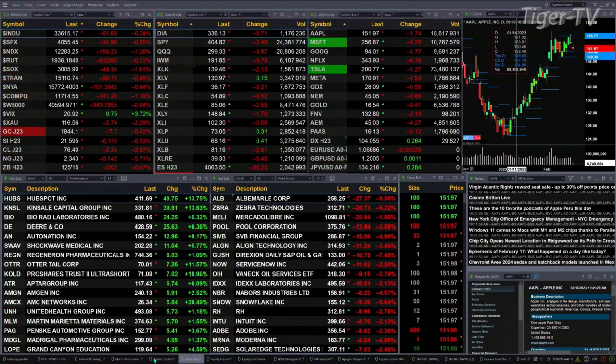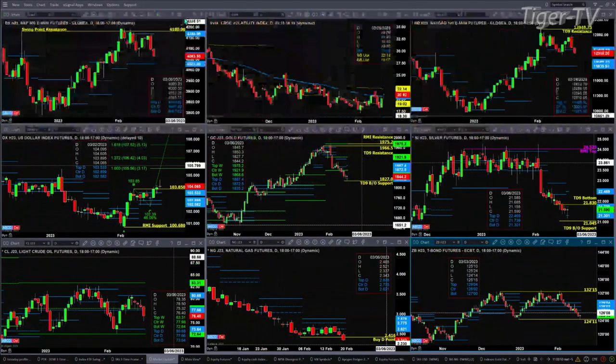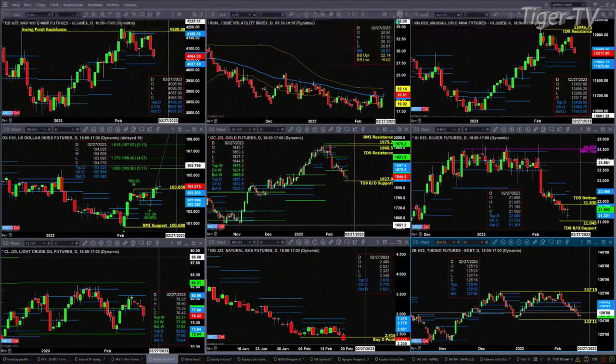Let's try to figure out what all that means by looking at the nine-panel market update chart. We begin with the ES Mini, which is pulling back into its bullish structured profile area of support — that's between 40.27 and 40.67. Looking at spot volatility, it is currently trading above its 50-day exponential moving average, which is at 20.61, with price right now at 20.91. If we get a close above 20.61 today, more likely than not we will see the ES Mini make a run for the bottom of that profile at the 40.27 level.